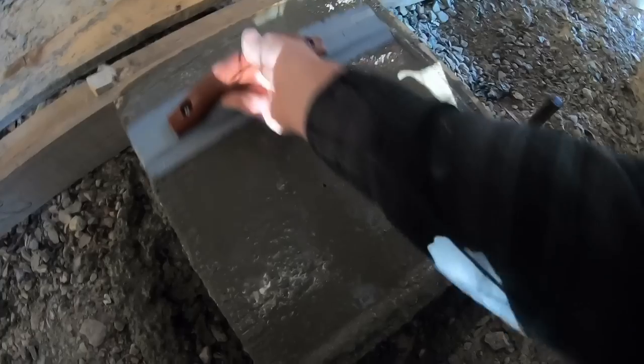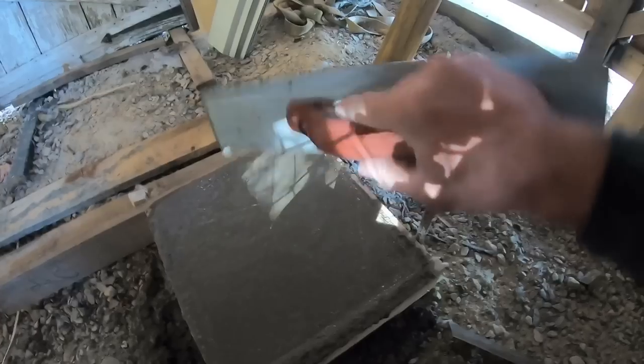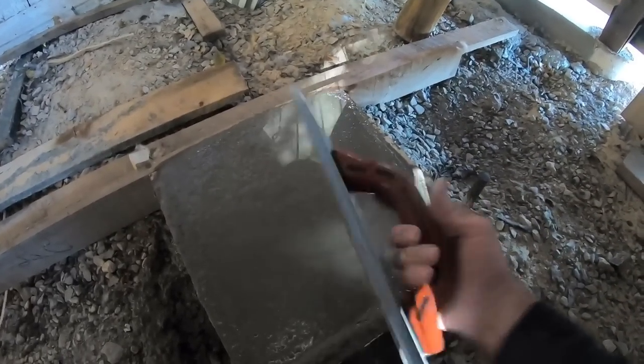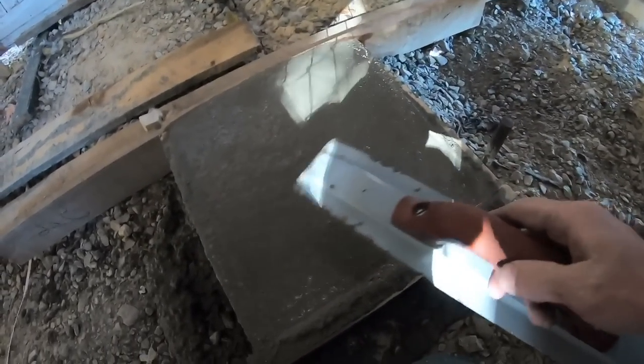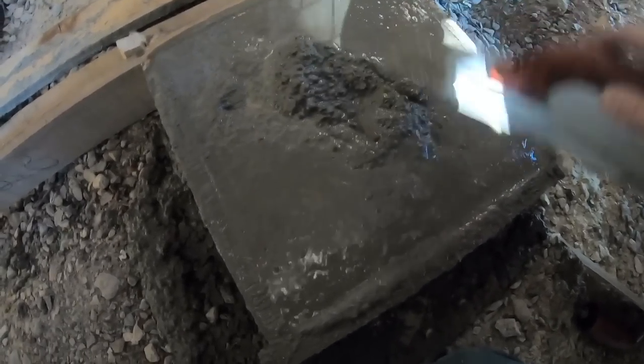It's the first tool on the concrete after you pour, and the main purpose for it is just to get the aggregate knocked down and a little bit of cream work to the top so you get a good smooth finish. The nice thing is early on, and this is just a little bitty thing, and it's winter time, but if you make a big mistake with it, it's not a huge deal. You're still pretty early in the game and you got a little bit of time to fix it.